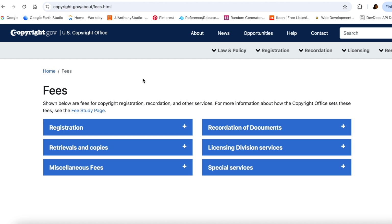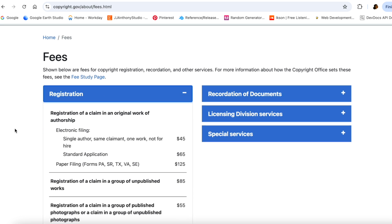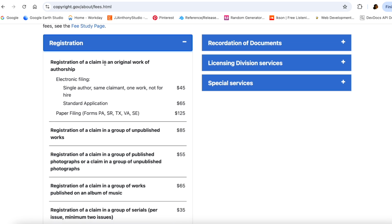Since my work is hand drawn, I want it to be officially copyrighted and protected in case anything happens. And if you are outside of the United States, research what their copyright laws are. So, registration of a claim in an original work of authorship. What I basically understand is, if it's already published and it's one author, one work, it will be $65. And this is specifically for coloring books.